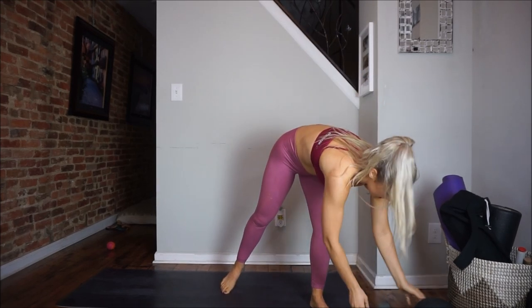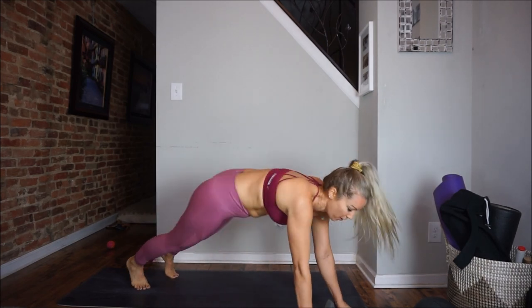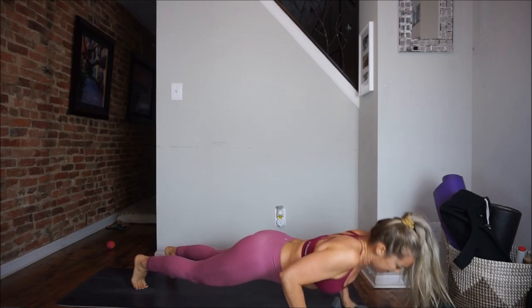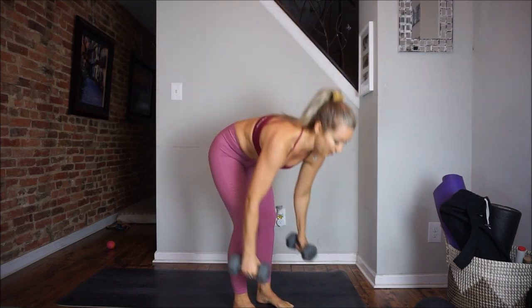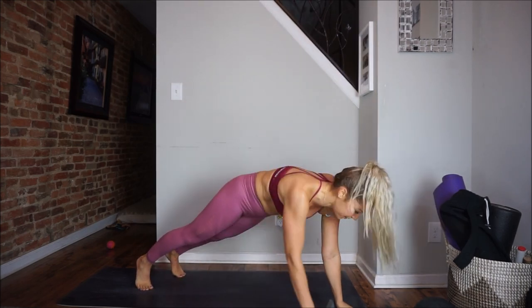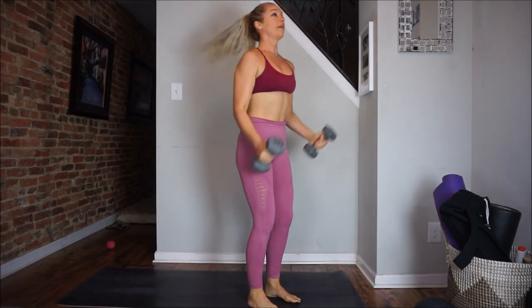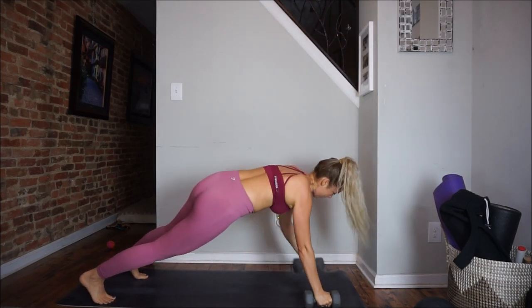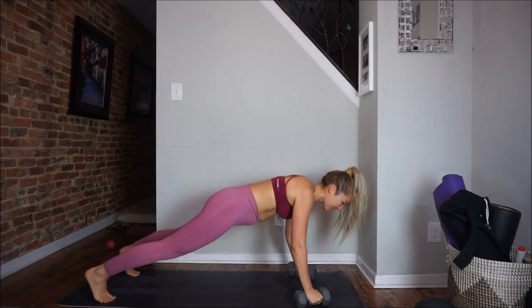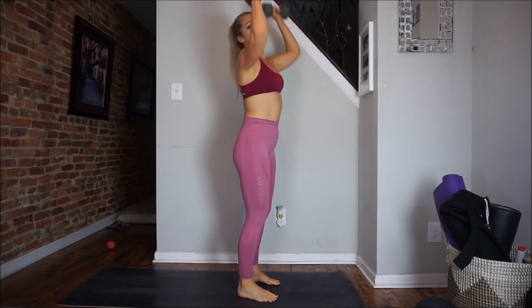Now we're gonna grab our dumbbells. Dumbbell plank row, push up, curl, press. So we got row, row, push up. Jump it in or step it in. Listen to your body always. Jump or step it back. Row, row. Woo. Push up, curl, press. Good job, guys. Row, nice and strong. Keep the elbow tight. Woo. By your side during that row.